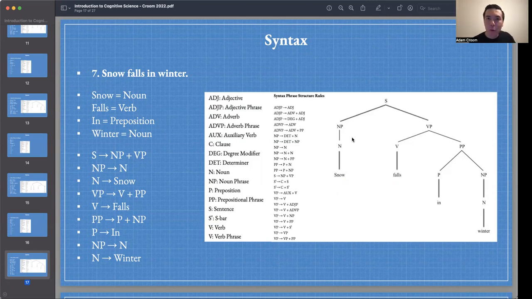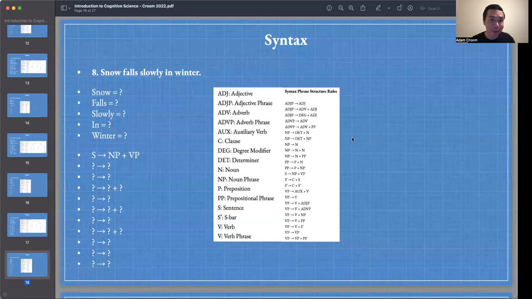Now that we feel comfortable with this, we're going to make it a little bit more complex by using another prepositional phrase in the next example. Or not just yet. Soon we'll get to it. As you can tell, I get excited about the snow falls examples. I think these are really fun.